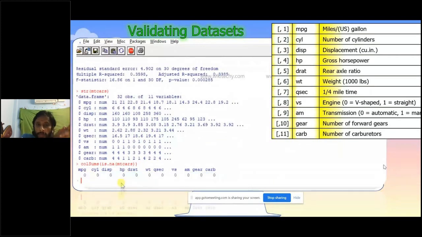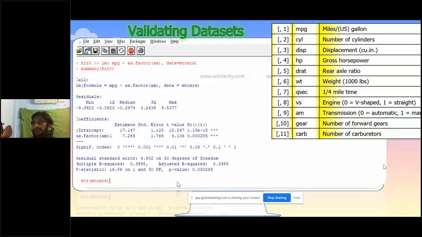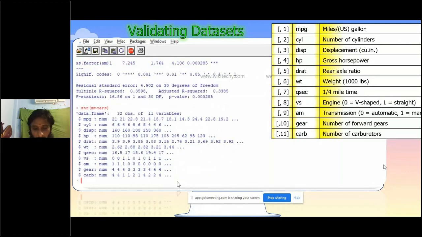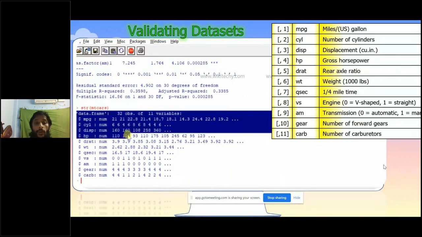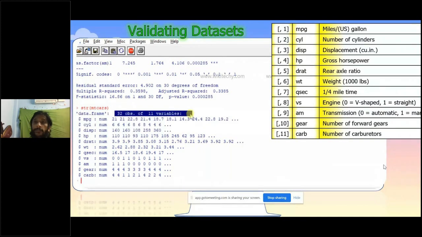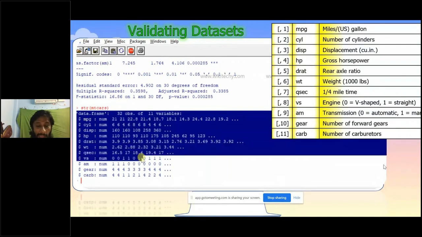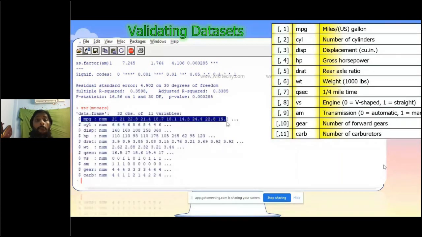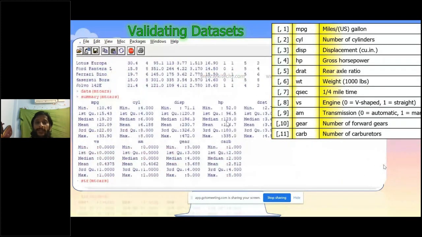str of mtcars will convert it for each column, so the data is like this. Instead of having this data, I'm able to do this, which is called pivoting. Can you believe making a pivoting column with a database is the toughest thing? Maybe 10 years before, I was working in Australia, for Commonwealth Bank, and I wrote a minimum of 25 to 30 lines of code to make this concept. And in 2005, we got an inbuilt feature of pivoting, but still we typed almost 6 to 7 lines, man.